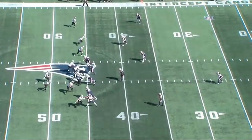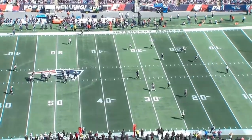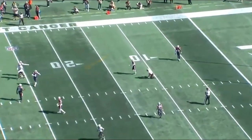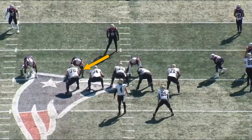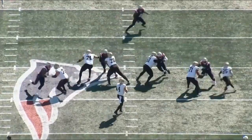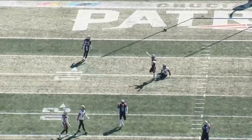All right, this is the miss to Michael Thomas. Again, once you see this unfold just there, DB with a nice play. But again, let's focus on Trevor Penning, because I told you his pass pro is looking a little bit better for sure. It's improving in the right direction, but you see he's setting his feet. He's able to get what he needs. That's an excellent play by the DB. Otherwise, that's a big hookup.